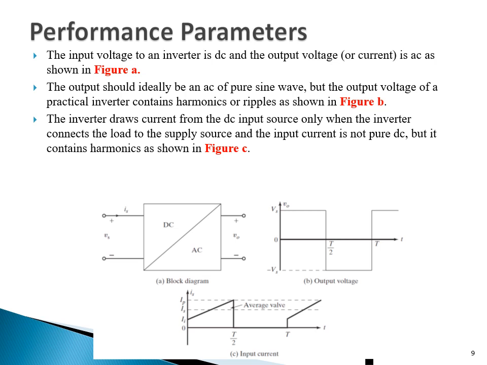Next is the performance parameters. The input voltage to an inverter, you can see in this block diagram. So input is basically DC and the output is going to be AC. The output normally is obtained in this format, right? And it looks like a square wave. Of course, they're not looking like a sinusoidal, but we can convert it into sinusoidal or semi-sinusoidal using some filtering elements like capacitors and inductors. And this is the load voltage, and load current will flow only when I connect a load to it, right?